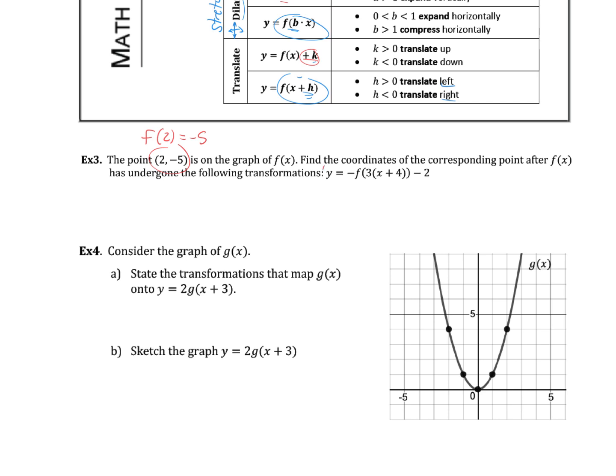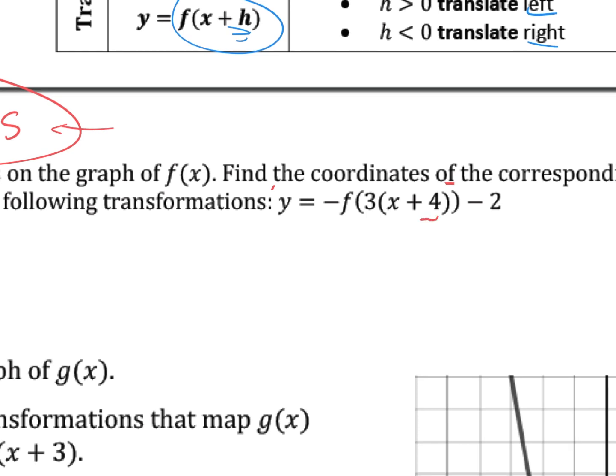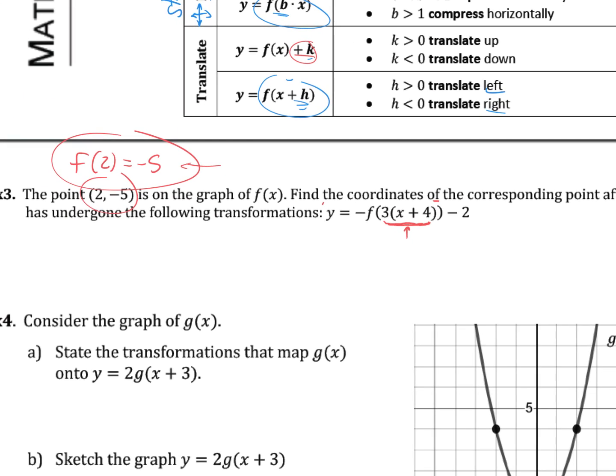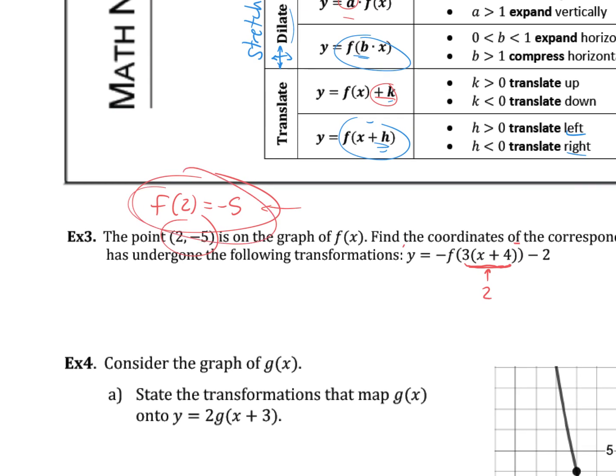I need to make this work, knowing only this piece of information. I need to kind of expand this, or translate. Maybe translate's not a good word. I need to find the analogous corresponding input-output that will make this work. So we have talked about this before. Essentially what has to happen is this thing that's going in here, inside f, the input for f, I have to invent an x so that this part all becomes 2, because I only understand what happens with f if the input is 2. So I've got to make this input 2.